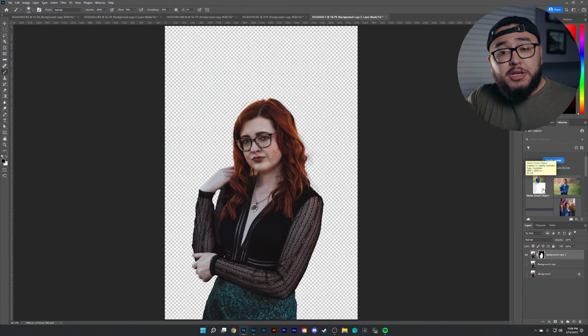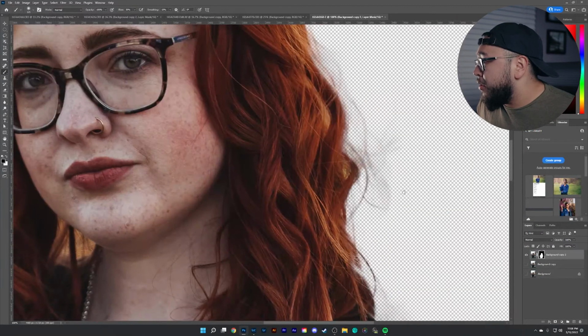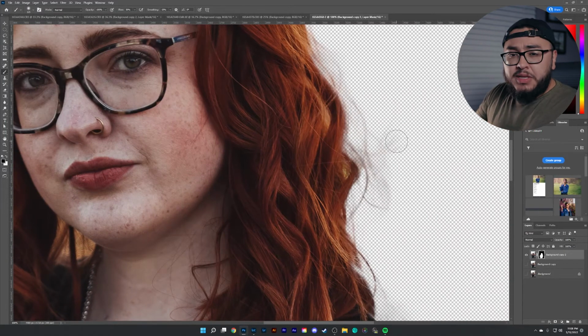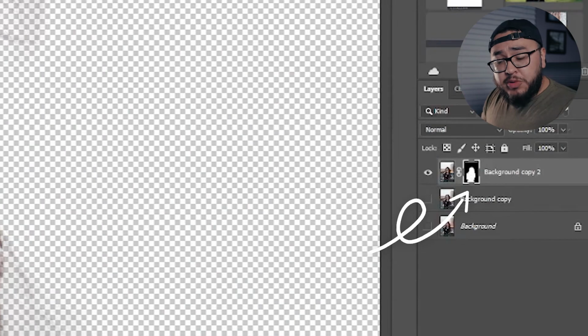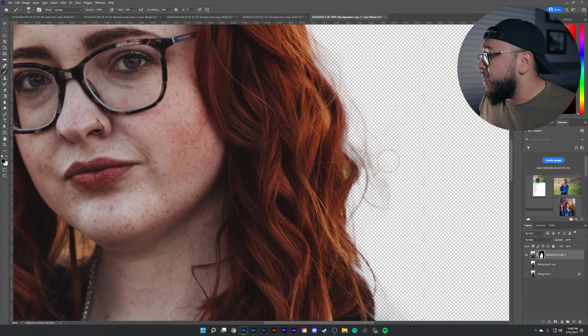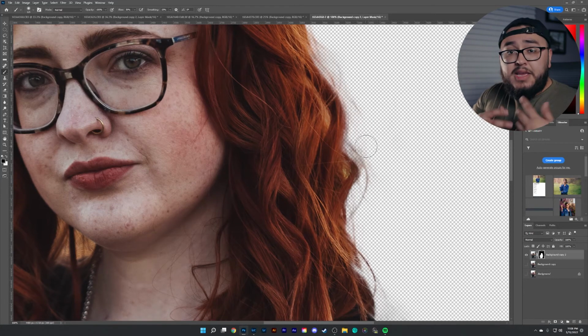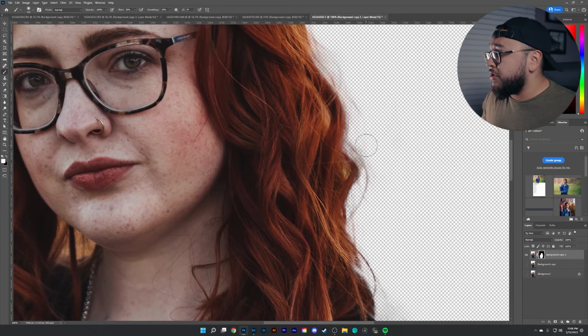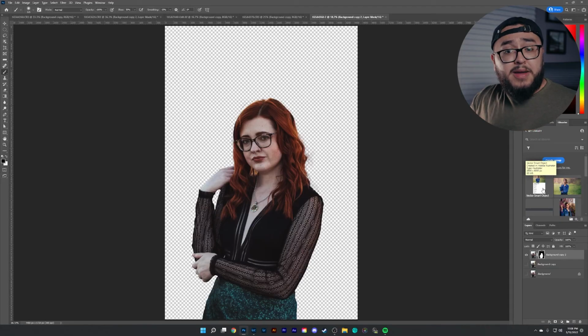We've now removed our subject from the background and the hair also looks pretty damn good. We are going to notice that it does still need a little bit more cleaning up. My recommendation here is to use the mask that it has created. So grab your regular brush tool by hitting B on your keyboard. Make sure that you have the color black selected and brush to get that removed. Now using the black will actually keep that information there, so if you were to switch to white, we can bring that stuff back. So make sure to use black as your color to clean it up a little bit. Now you've got a perfect cutout and hair selection.